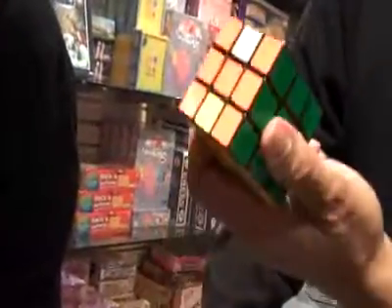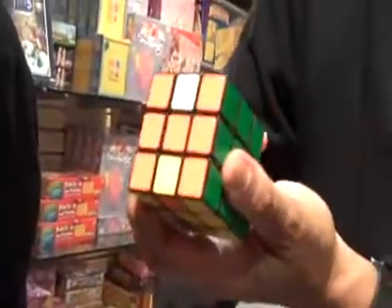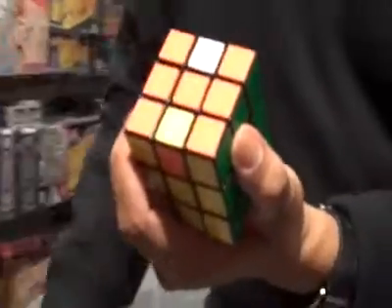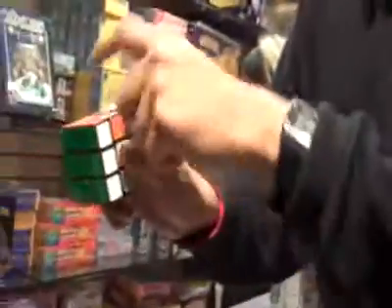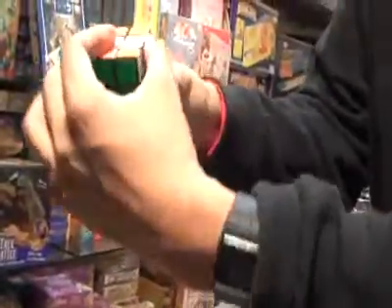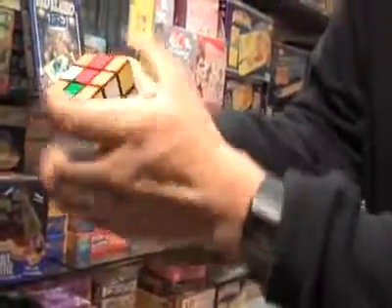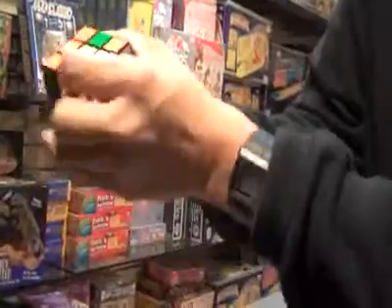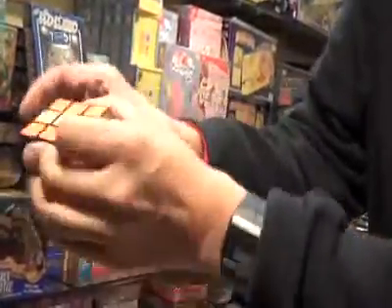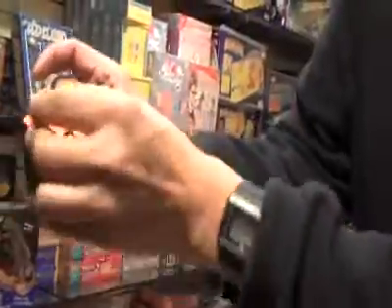Scenario number two. Here's a situation that a lot of people face: you got your pieces in the right places, but the colors are reversed. Now this can be done — this set of moves takes care of that. And how it's done is that it has to be done only two at a time. So it goes like this: center up, top right; center up, top right; center up, top right; center up, top right twice. Then you go center down, top right; center down, top right; center down, top right twice.